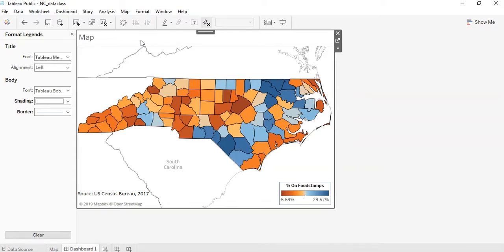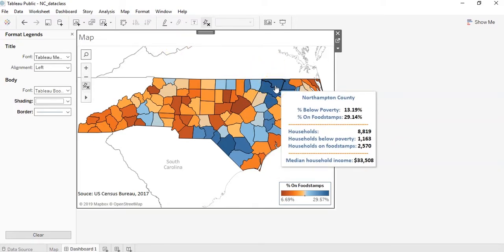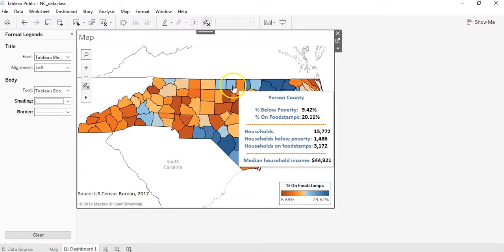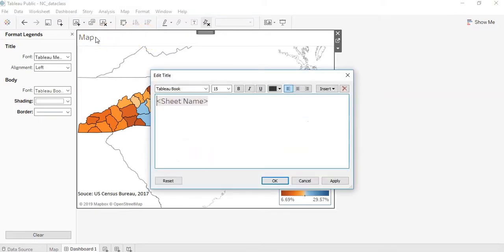And we could do exactly what we've been talking about, that counties in the northeast and southeast sections of the state have the highest rates of residents on food stamps. So why don't we do that? So I'm going to double click on my map title where it says map, and that brings up another text box. And this is where I can write some chatter. So it can go something like this.